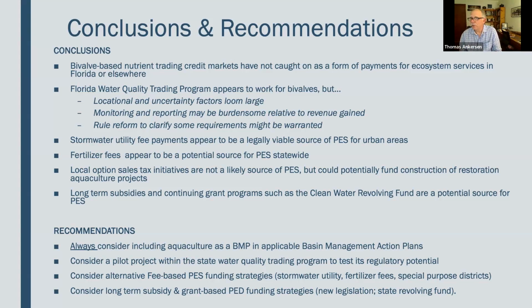That drives the funding, these BMAPs. So it's extremely important. We could consider a pilot project within the state program and test its regulatory potential. See how far down the road we can get with it, and whether there's some money to be gotten for it, and if it's worthwhile.